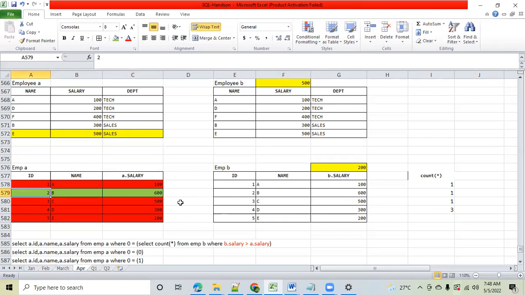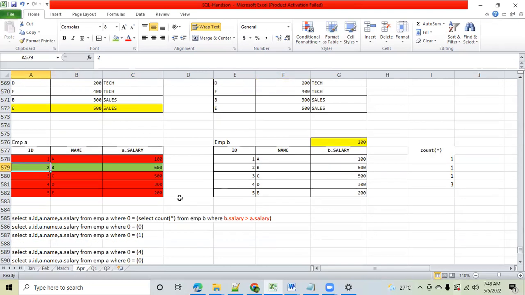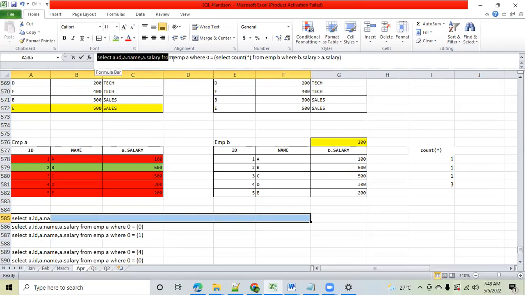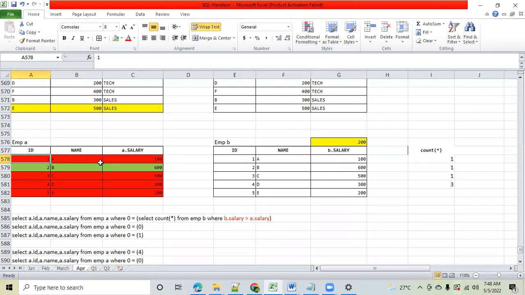Now for that I will try to explain, and please try to understand. Again, concentrate on this query. Here you have written that you want ID, name, salary from the employee A table. So your SQL engine will check for this condition.